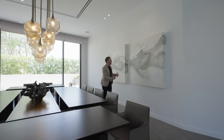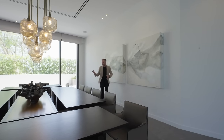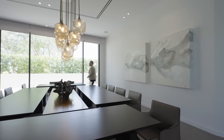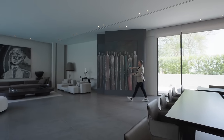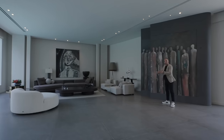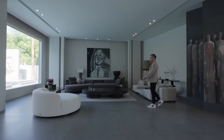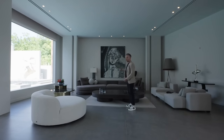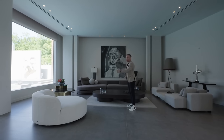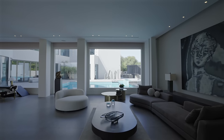They've even used those dimensions in the paintings — you can see it has two different levels. Even the painting on this wall, how it's on separate pieces of wall, creates a sort of 3D effect. At the back is the lounge area with a coffee table in the center, and the highlight feature is the painting on that back wall. From here you can also see onto your pool.